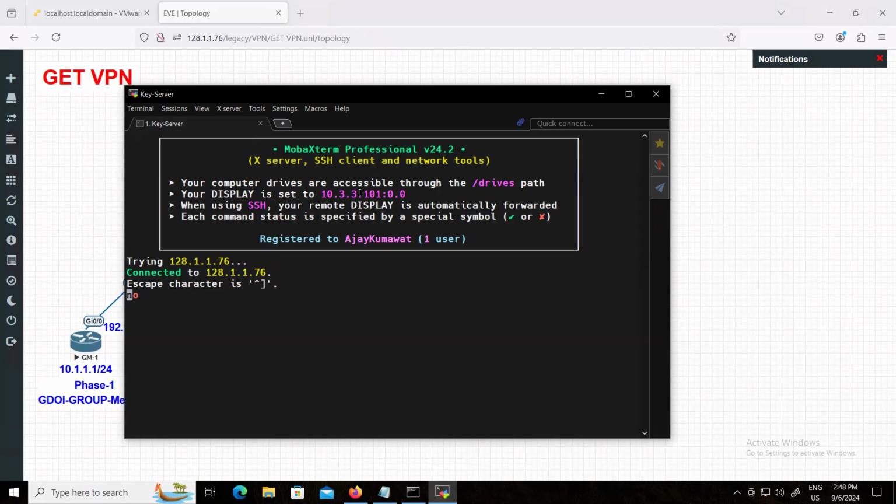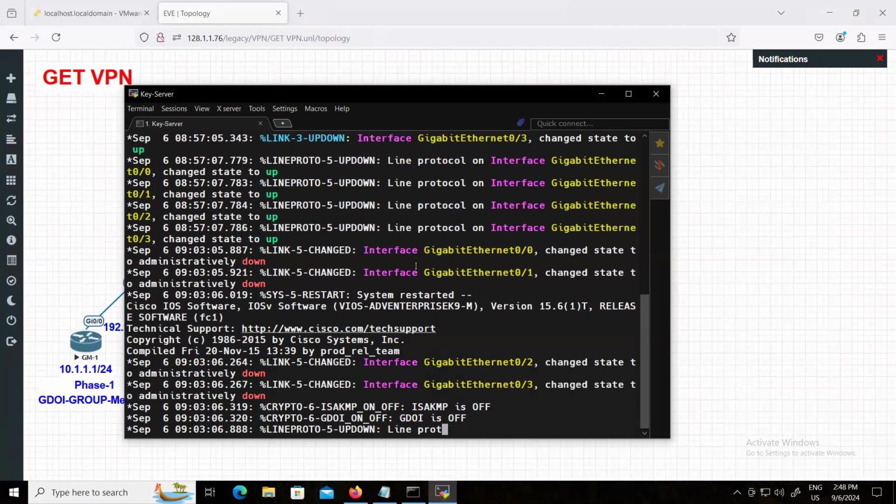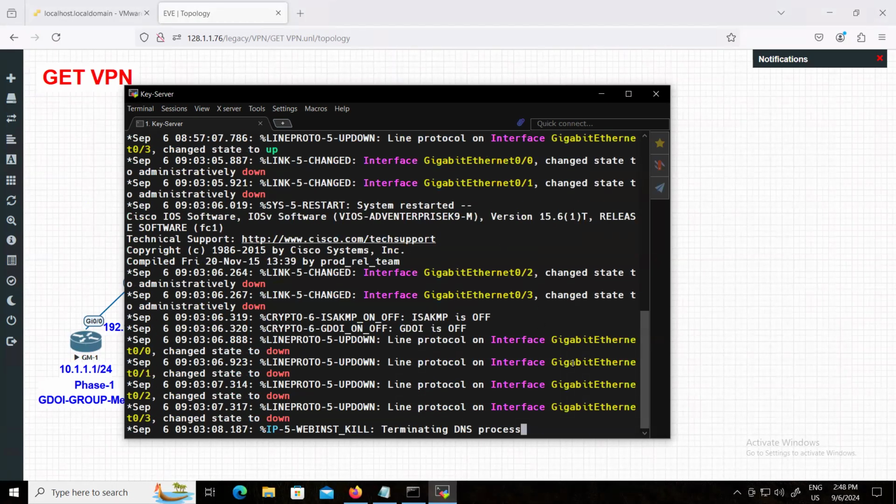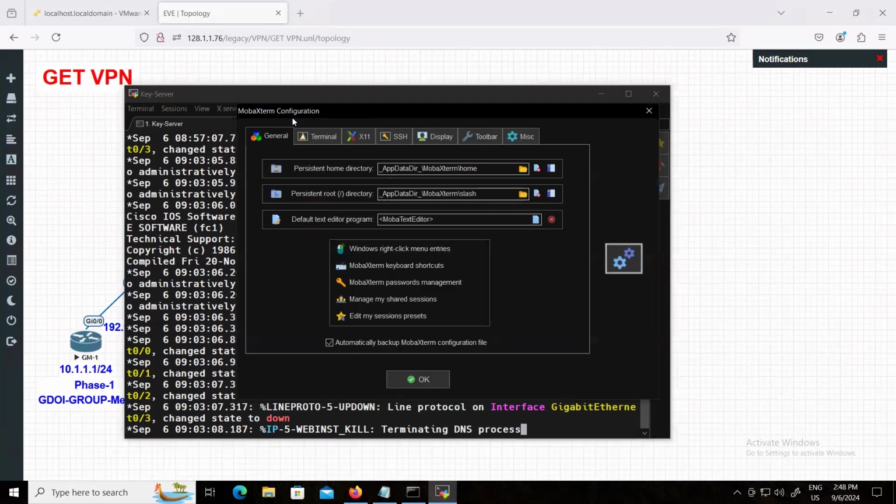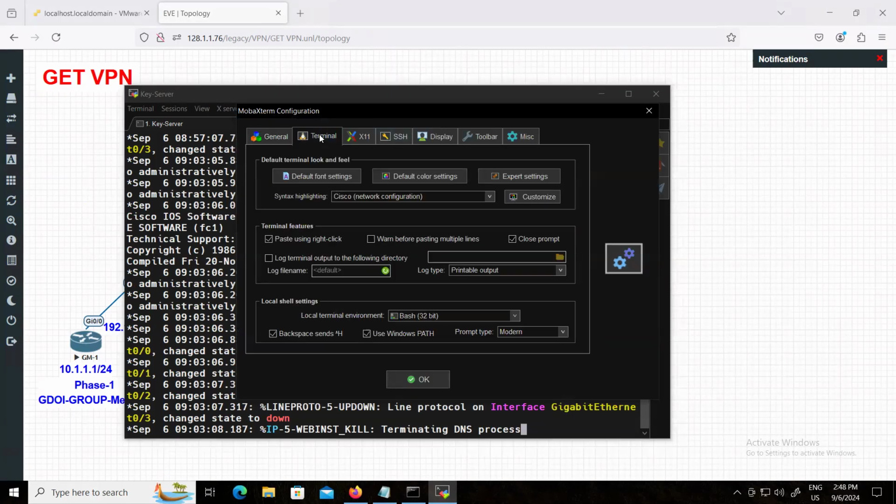See, here there will be different color profiles. So what I have selected is Cisco. That's why all the interfaces, gigabit Ethernet, these things automatically will be there in the configuration. And if you go to terminal, here syntax highlighting is Cisco according to network configuration.